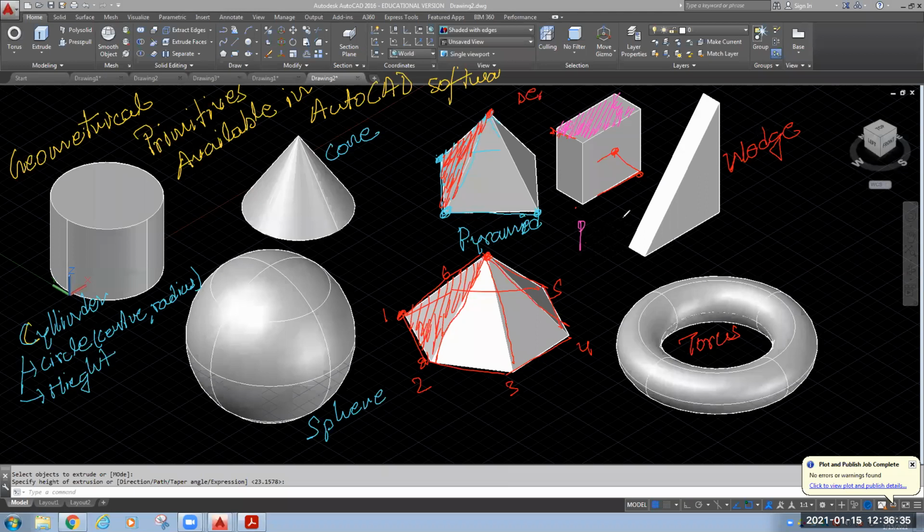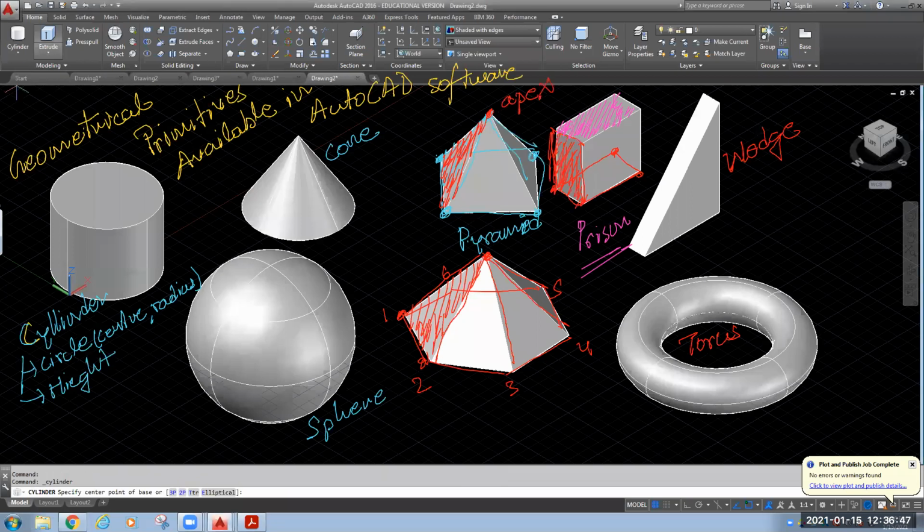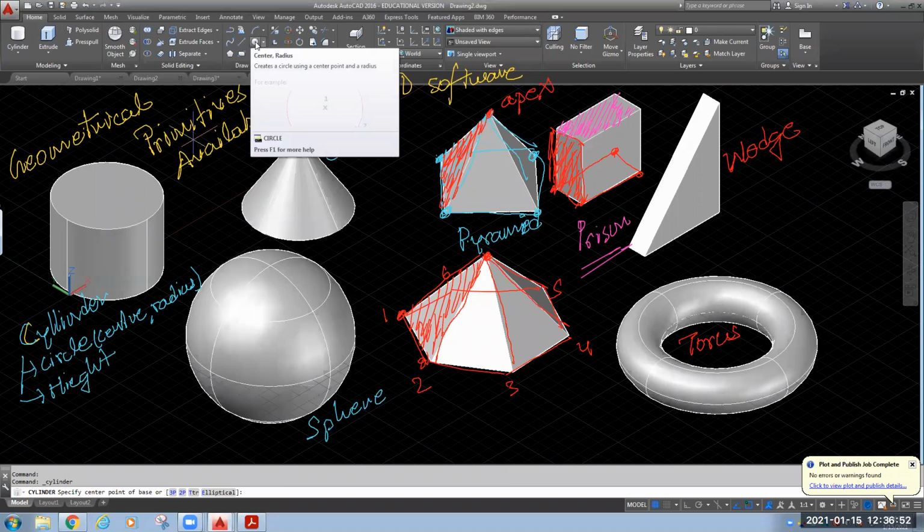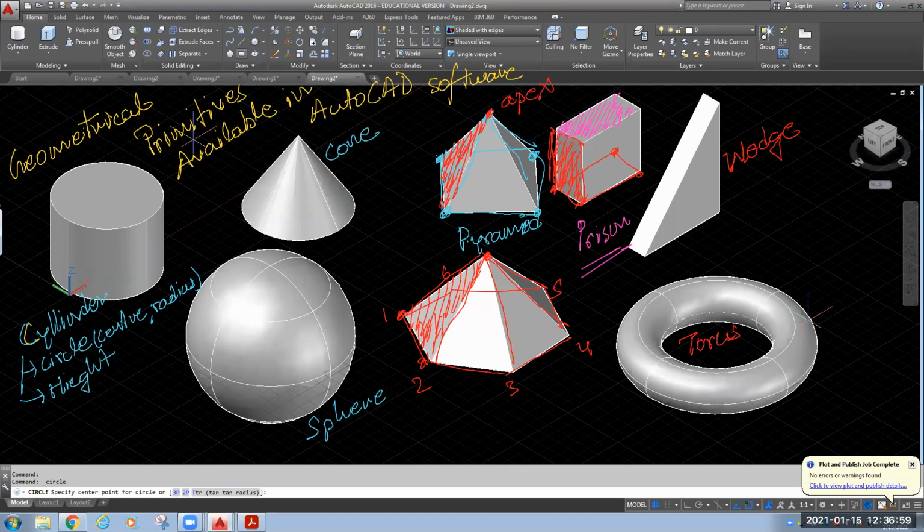So on this slide, I will like to show you one more thing, that I have drawn a cylinder using directly your geometrical primitive. Okay, we can draw the cylinder using your extrude command also. For that, you need to draw a circle. So you can use your 2D command, this circle. I will draw at this location because this is the place left here. And then here on right hand side, you can see I have drawn a circle.